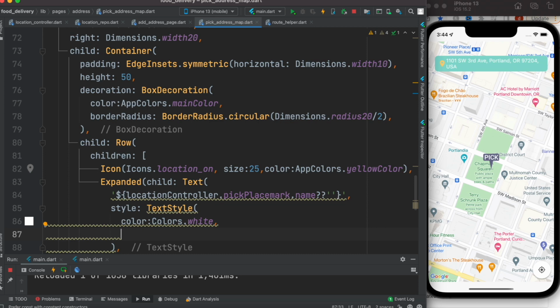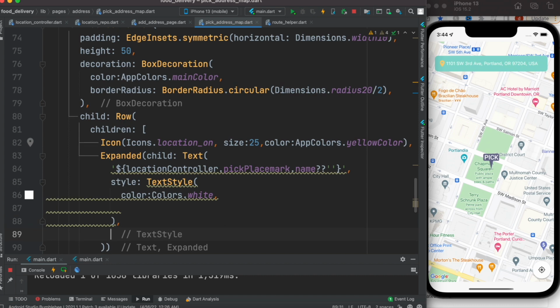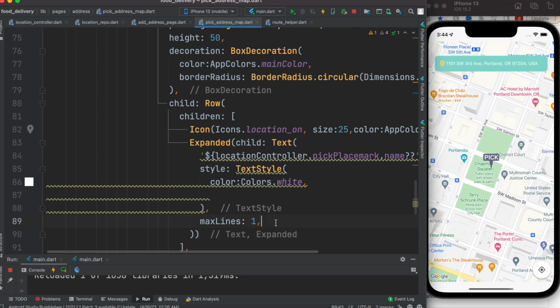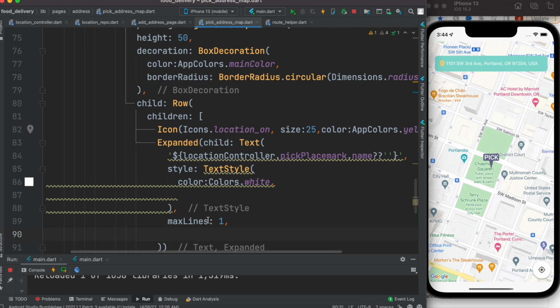Okay, all right. And then we also want to do some max lines, and max lines should be coming from here, max lines, and 1. And we can also set overflow, and then actually we can use a bigger font size.